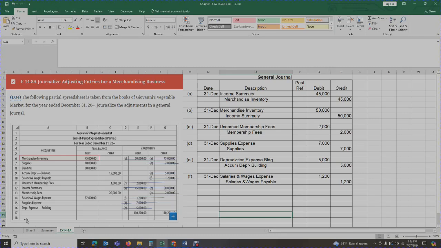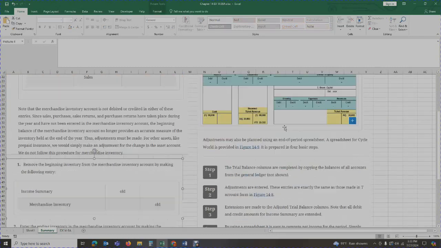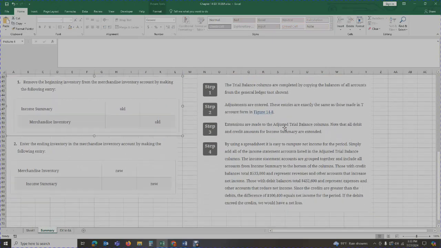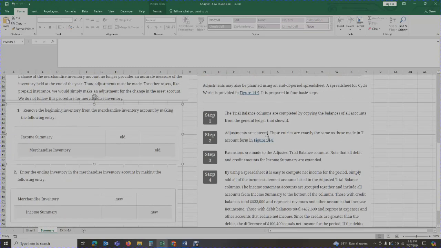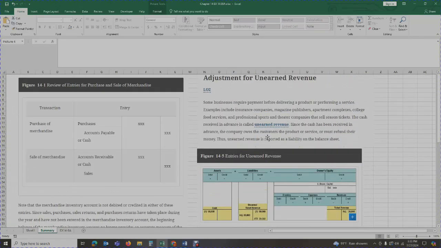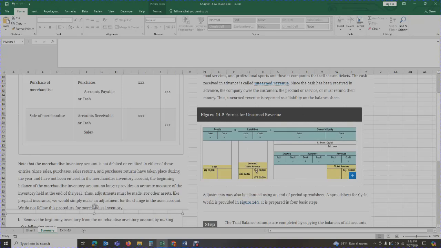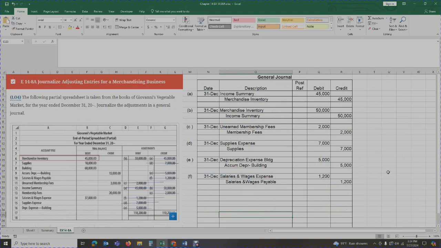Now, your textbook does a wonderful job. I did not include all of the information because there is just so much information. They give you step by step of how to analyze the information on your end of period spreadsheet and complete the 4-step process. There's a lot of information and helpful visuals, that way you can see on the accounting equation what you need to debit and what you need to credit. So it's just a matter of locating the section of the book that applies to the problem and then gathering the data to complete your part of the assignment.